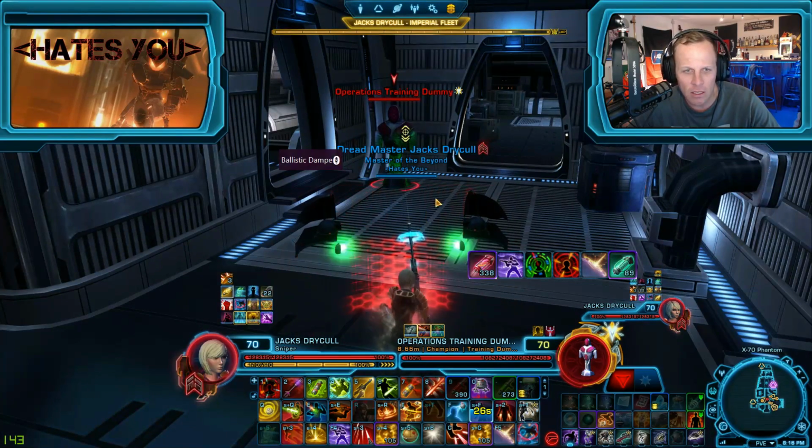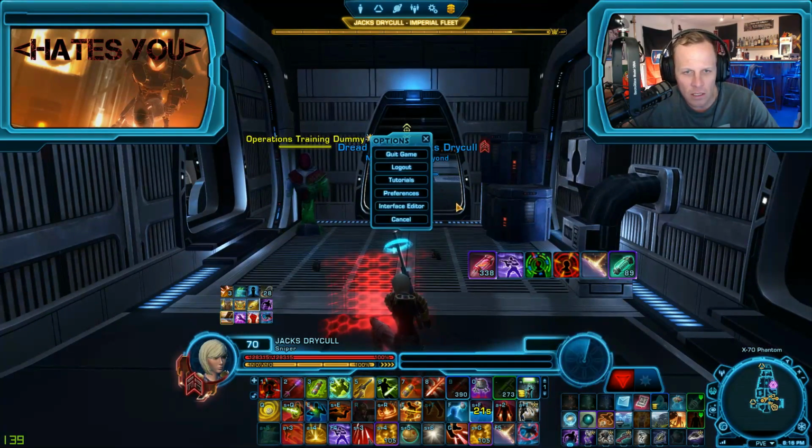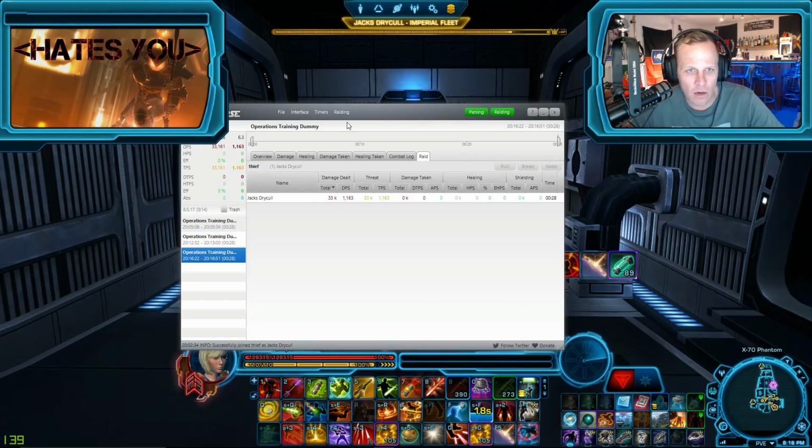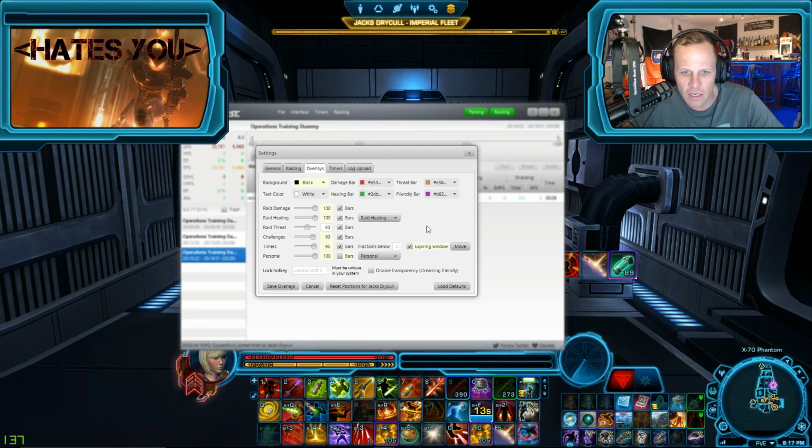And like I said, if you don't want to have the timer window open all the time, once again, just open up Star Parse. You go to Timers, Settings. You go to Overlays, and you click on this expiring window. From there, you can move it to anywhere you want on your screen. So that's a really cool feature about Star Parse, and it's kind of hidden. Without clicking on it or seeing what it is, you really wouldn't know what it is. I just find that feature really, really cool.